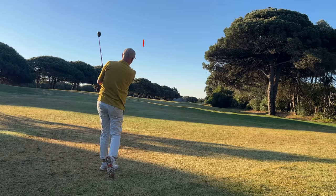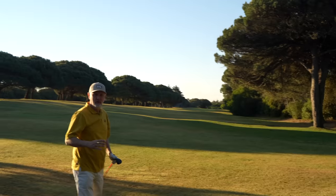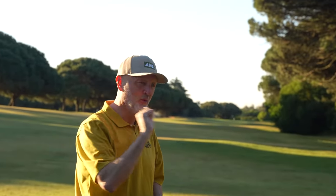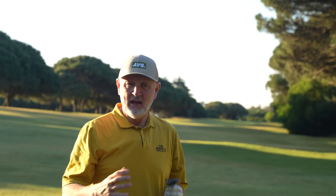Now, although we've tugged that one a little bit down that left-hand side, and judging by where my alignment is, that might have a little bit to do with it, the hybrid did exactly as you would expect, and that is launch the ball high. The ball absolutely fizzes off it. And if I could aim the right way, that would surely be the perfect start. But let's switch up and try that 5 HD iron and see what that does.